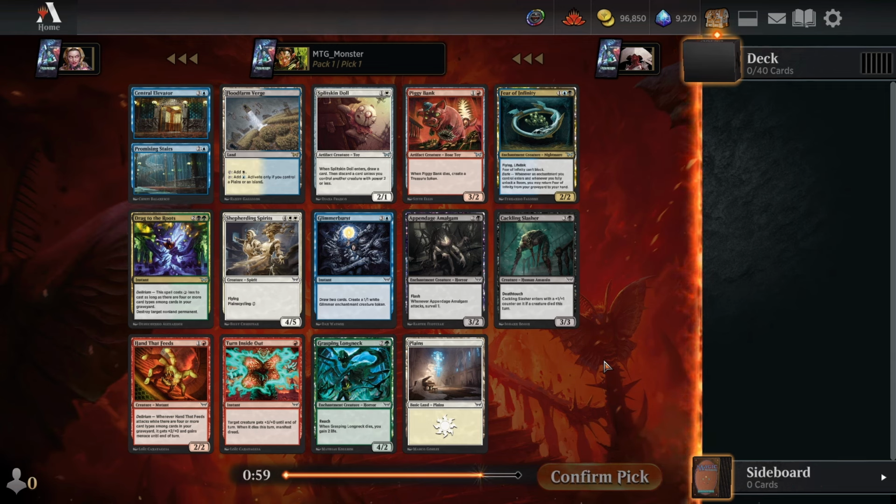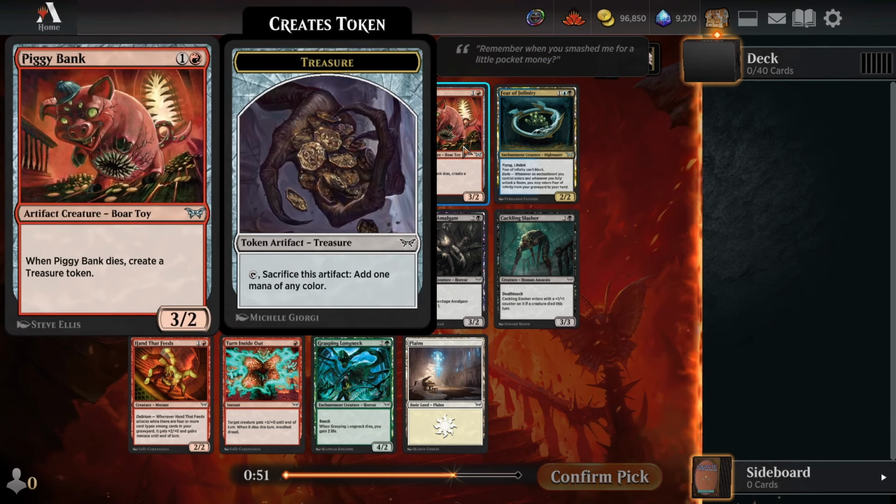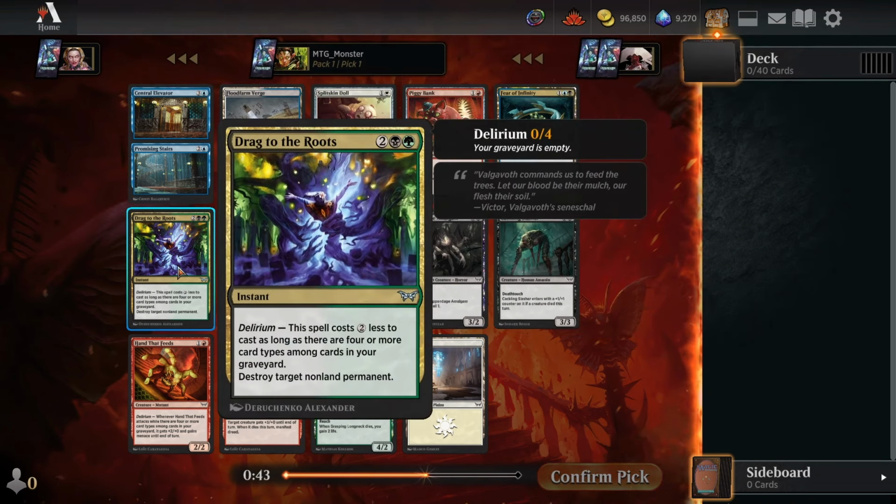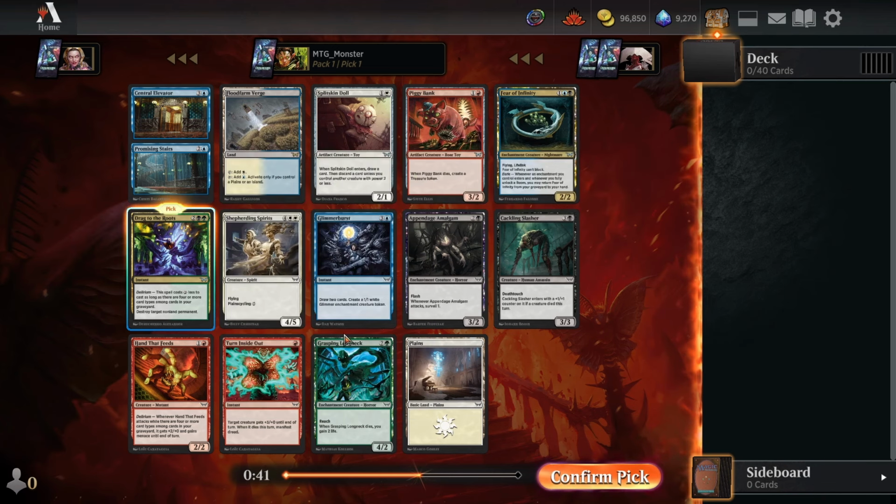Could be worse. Could be better. I don't think you want Central Elevator. I think the Doll or the Piggy Bank are the two best cards here. I'm quite fond of the Piggy Bank, but I'm also fond of Drag to the Roots. And if I'm going to take a subpar card, I'd rather take a removal than just a two-drop creature.